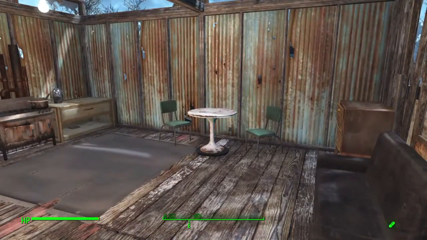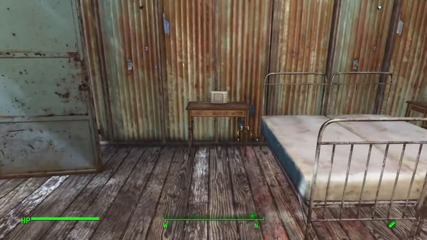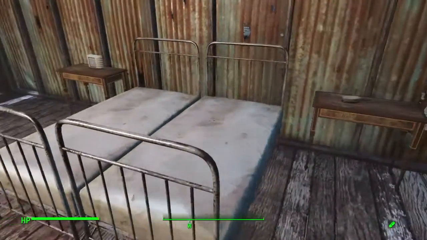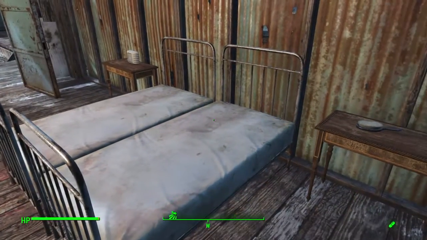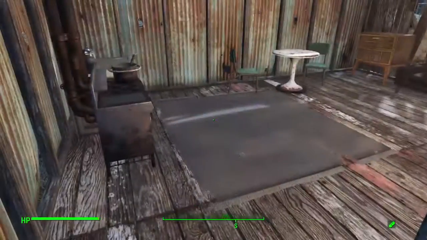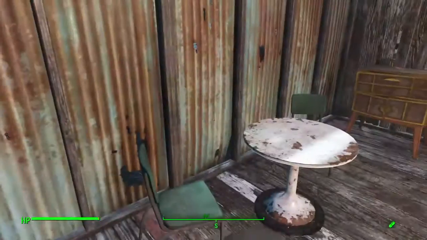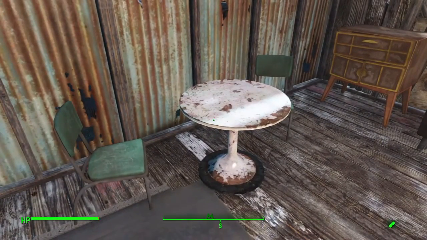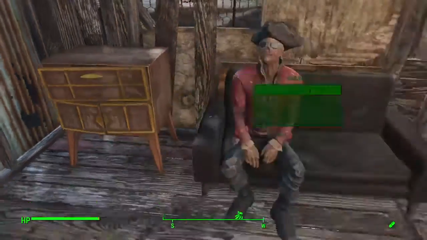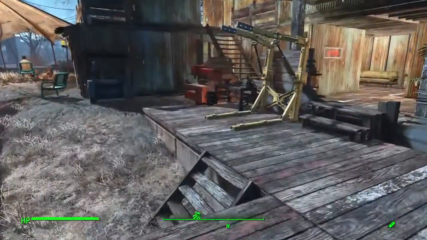And this is a nice little house. Just one house. I know I could have squeezed more beds in here, I suppose, but I put these together to make kind of a little double bed or queen size bed for two settlers. And they've got a stove and cabinets, a little dinette area, a couch, which John is demonstrating for you. Yeah, nice little house in here.